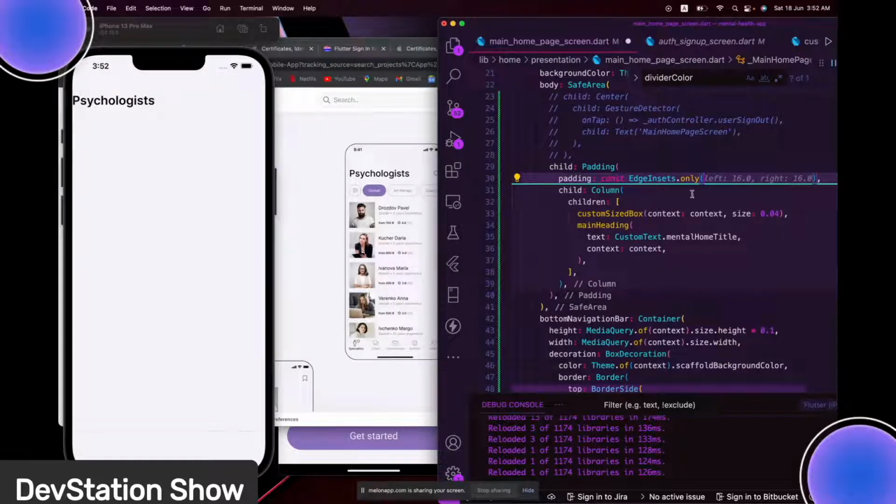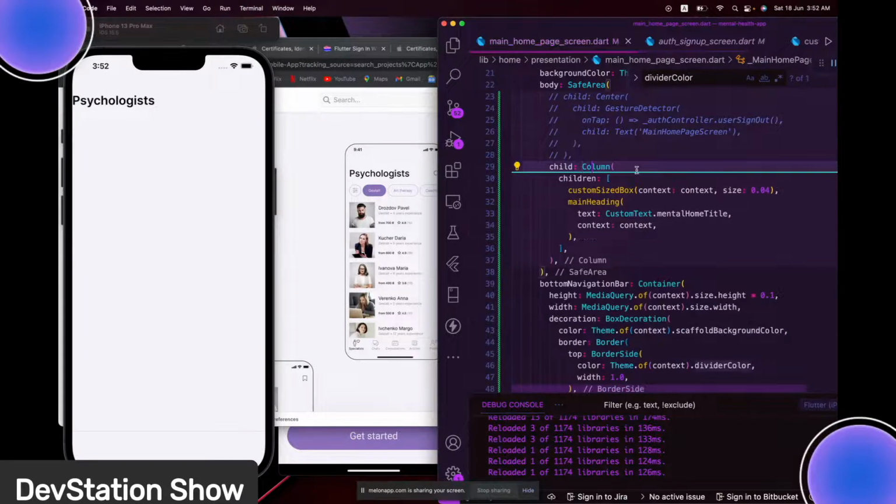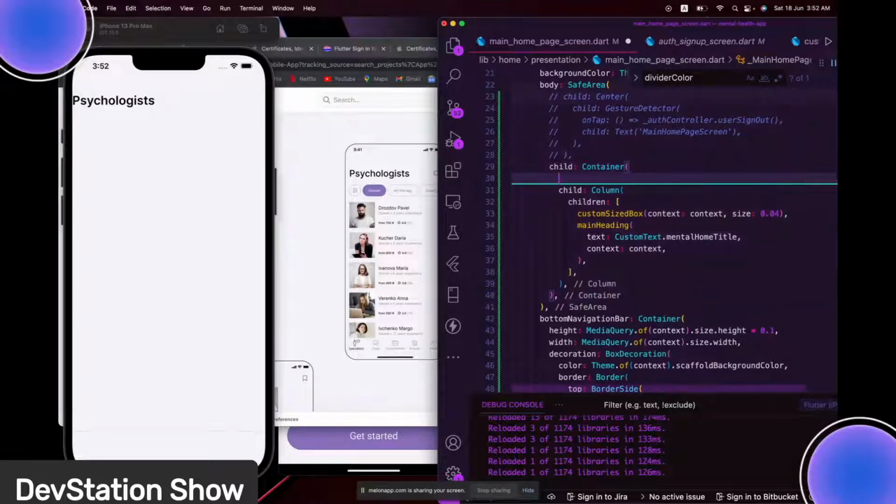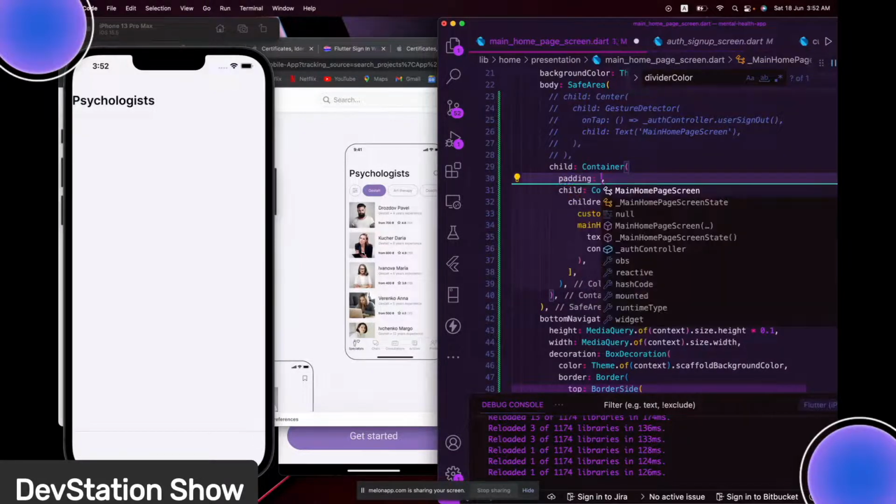Okay, instead of using padding, I think container will make sense since we have a lot to add here. Or even sized box. You can use sized box or either rather than container. But sized box doesn't have padding, so we use padding.